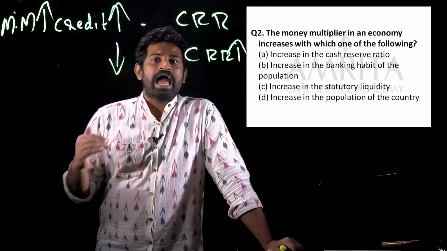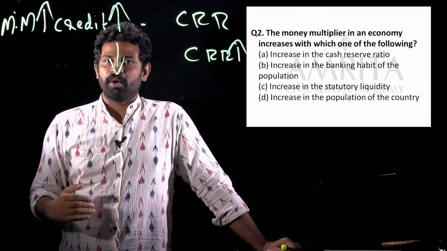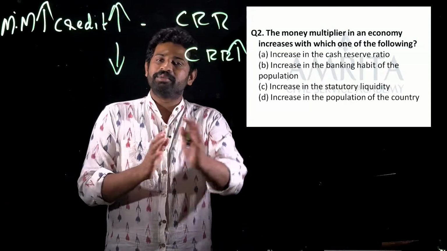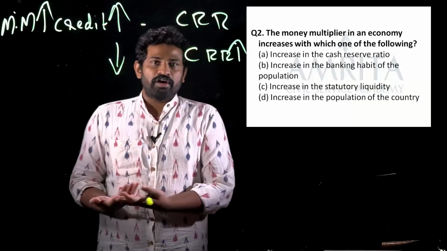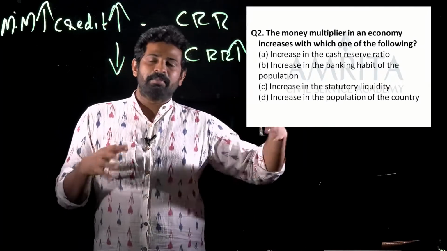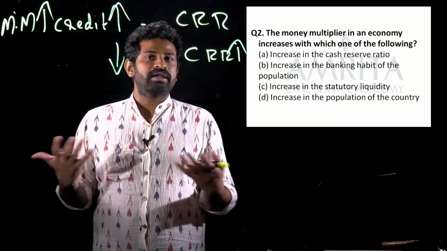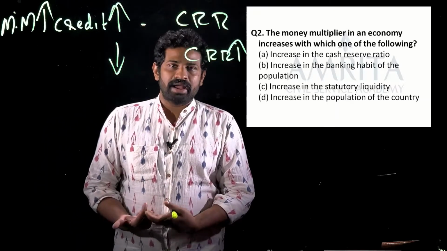So an increase in the banking habit of the population means people would use the formal banking system more. They would take loans from banks. That would be the first thing they would be doing. First of all, they would be using banks only for taking out loans, but eventually, seeing the benefit of it in comparison to the money lenders in the market, they would see that associating with the formal banking system is much better. So eventually they might start some deposit schemes in the banks, right?